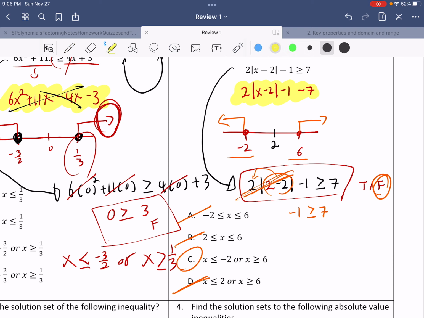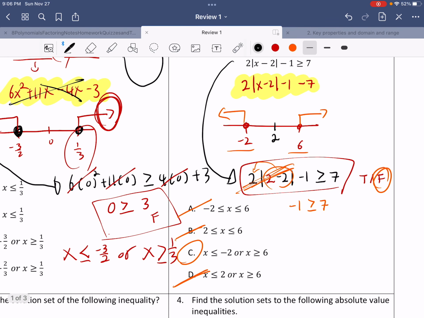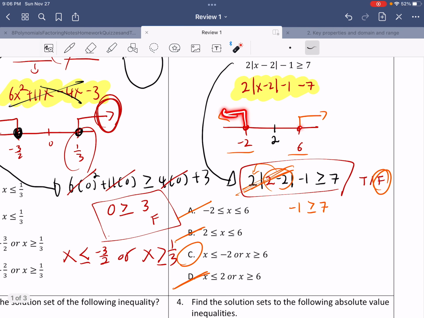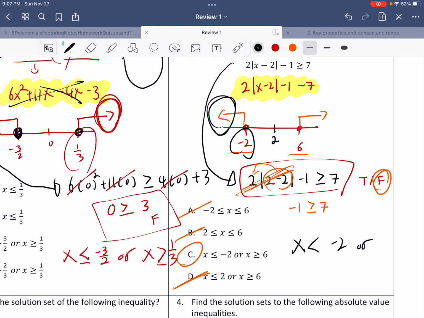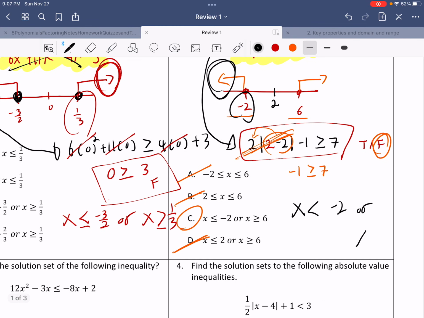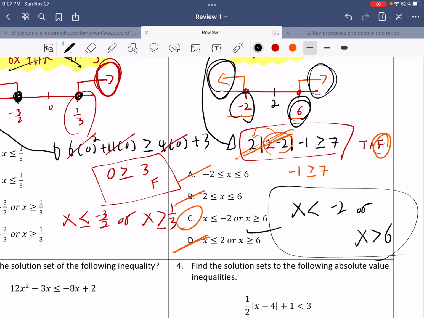But for you, I will go over how to do this. So if you want to, as you can see, it goes outside, right? So what you've got to do is this. You write x for the negative 2. Do you see it goes pointing to this direction? Or x is, do you see for 6 is pointing to the right direction? Like that. So that's how you do it, which is C.